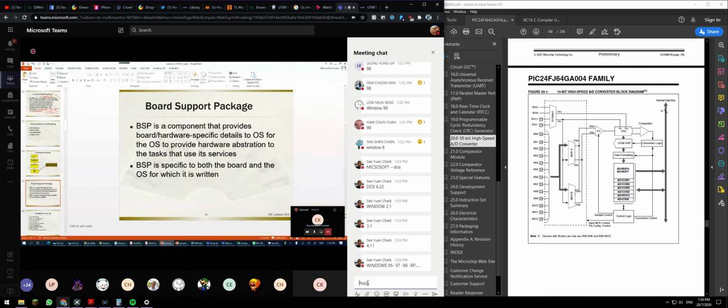A board support package is a component that provides board hardware specific details to the operating system, so that the operating system can operate accordingly on your microcontroller.